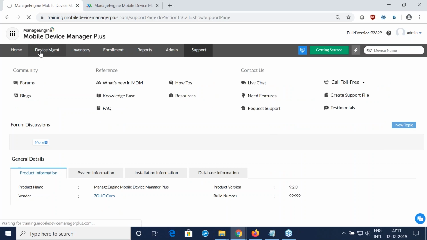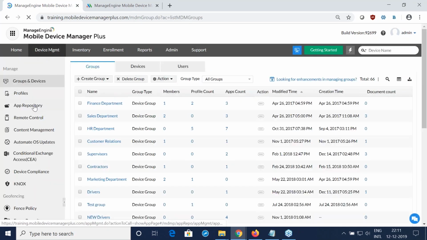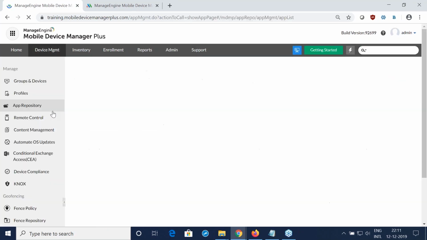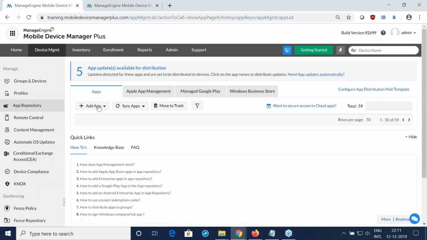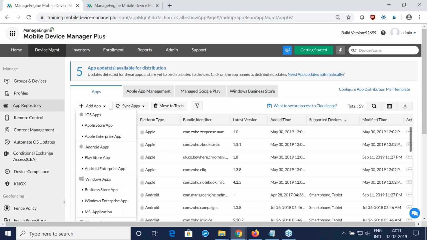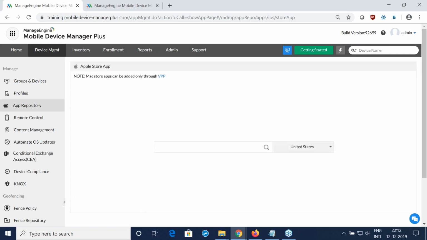Now we'll move on to our topic for the day, which is application management. So here is the app repository. As you see here, you will have the option to add both store applications and enterprise applications into the MDM console. As an example, now let me add a store application.